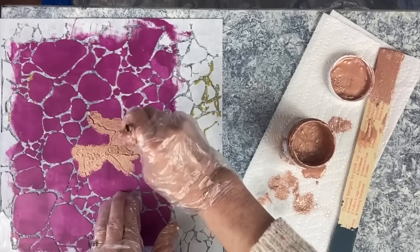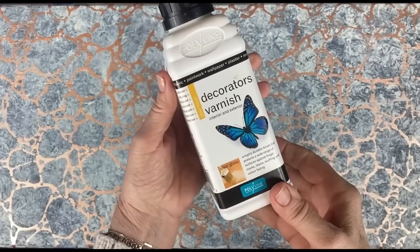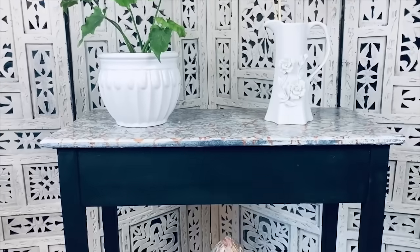Now the tabletop is dry, I'm going to use this stencil. I'm going to give it 2 coats of this gloss decorator's varnish. Here's my finished tabletop. I think it looks quite effective. It's a very easy technique to do.